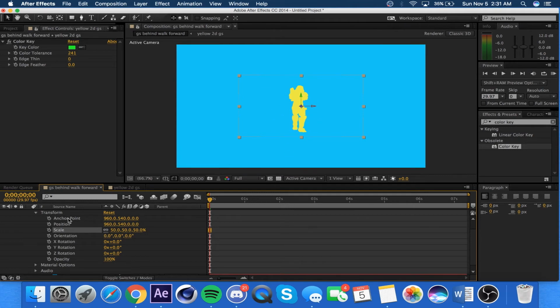This anchor point, we have to move, because you see it's set at his waist. So if I were to move my X rotation, which is what we're going to be messing with in a minute, you see it rotates around this anchor point right here. And we don't want that. We want it to rotate below him. So we put that back to 0. This anchor point, you can move it, and I'm going to put it below his feet. That amount looks good. This is your anchor point.